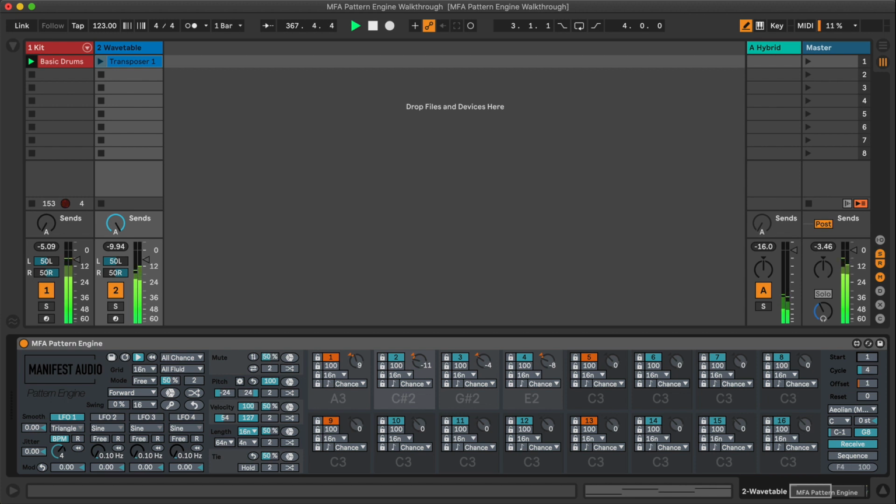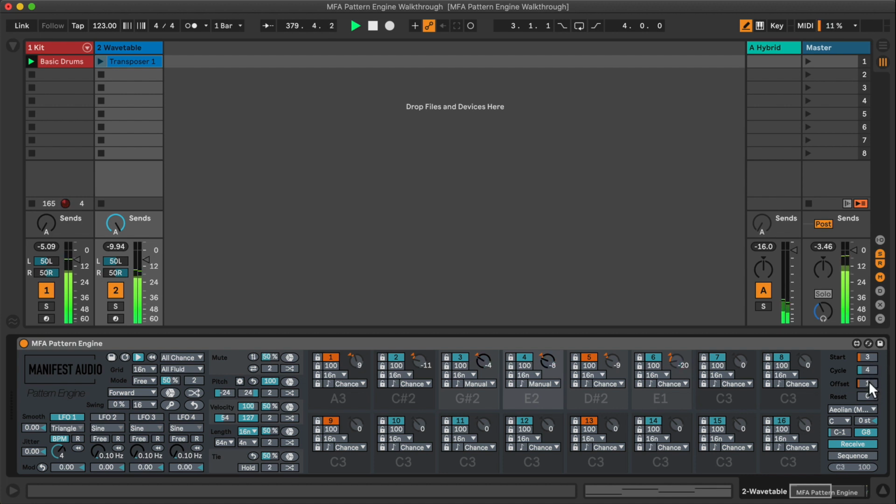Now I can move the entire 4-step cycle around by changing the start point, but these weren't randomized earlier because they were outside the initial cycle. So I'm going to set these 2 to manual to lock them in and just randomize those 2.